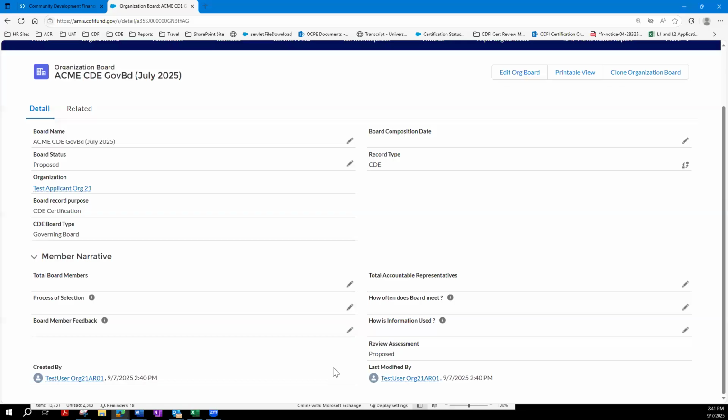information on the frequency of meetings, how the board is selected, and how the low-income community feedback is gathered and used. This information is important because it supports the accountability test requirements needed for advisory boards. If you hover over the I mark, the information mark here, it'll briefly describe what's required in each section.